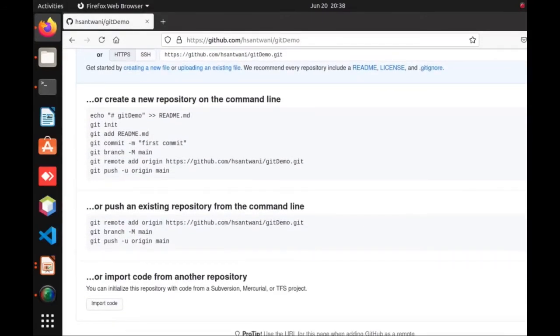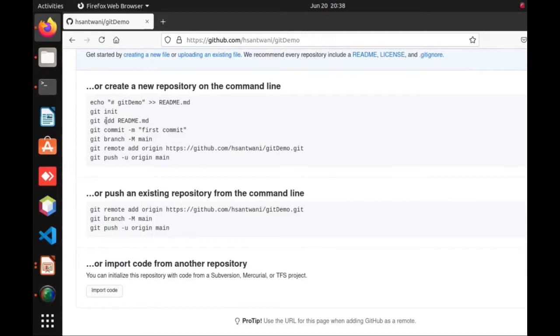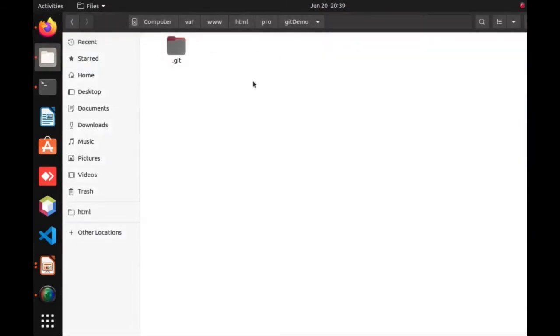Now you can see the options that GitHub is providing. If you are creating a new repository on the command line, as we have already executed the git init command, now to connect our local repository with GitHub, we will execute other commands.